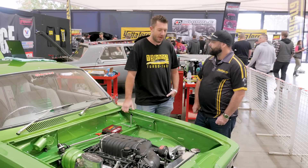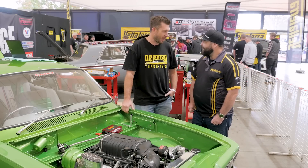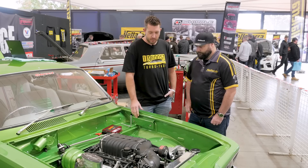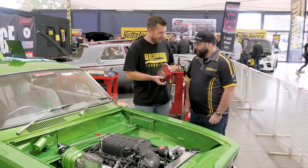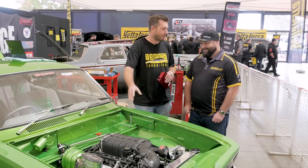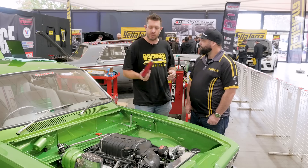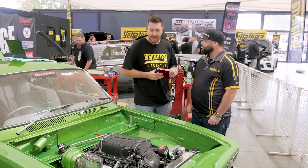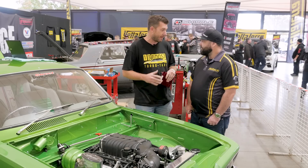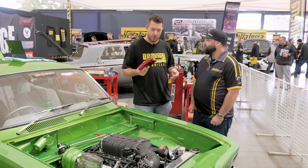Andrew has had the help of a couple of really good mates who've been helping him wrench on the car for over 20 years. This car has been a Haltech car for a long time — with the previous combo they were running the old E6 GMX, a bit of an antique. With the upgrade to the blower they've gone to a more modern Sport GM — same deal, plug and play ECU. They literally yanked the old one out, plugged the Sport GM in, and away they went. It gives a bit more functionality: they can expand it to do flex fuel down the track. And the other benefit is they can throw out the Commodore 64 they were using to tune it.